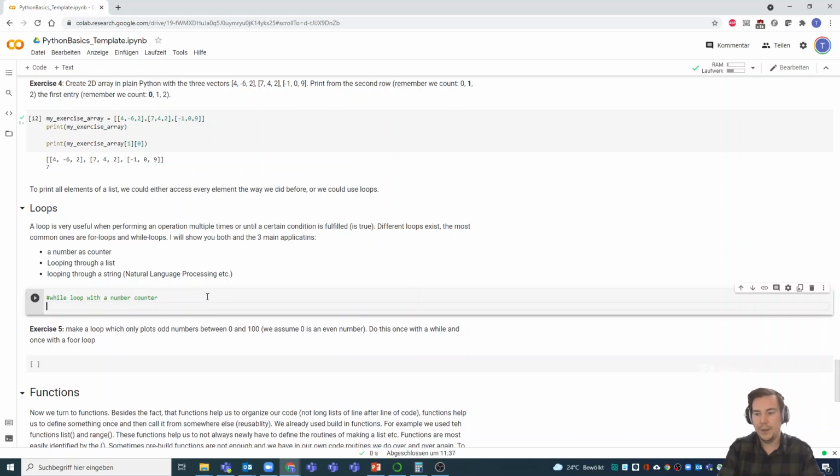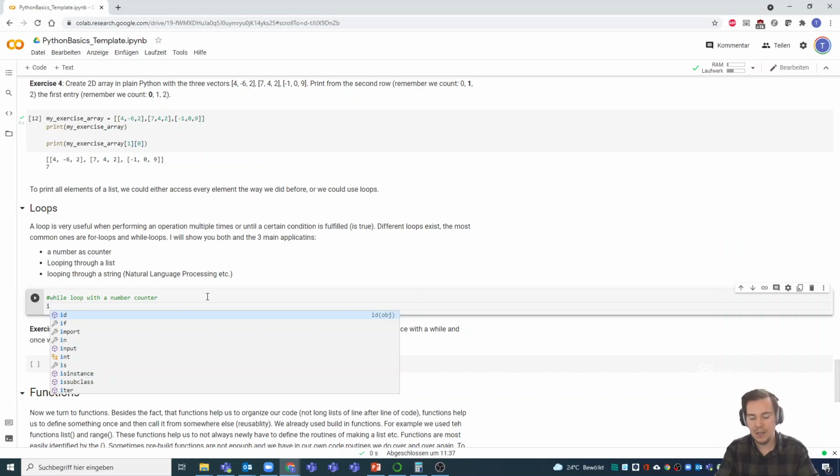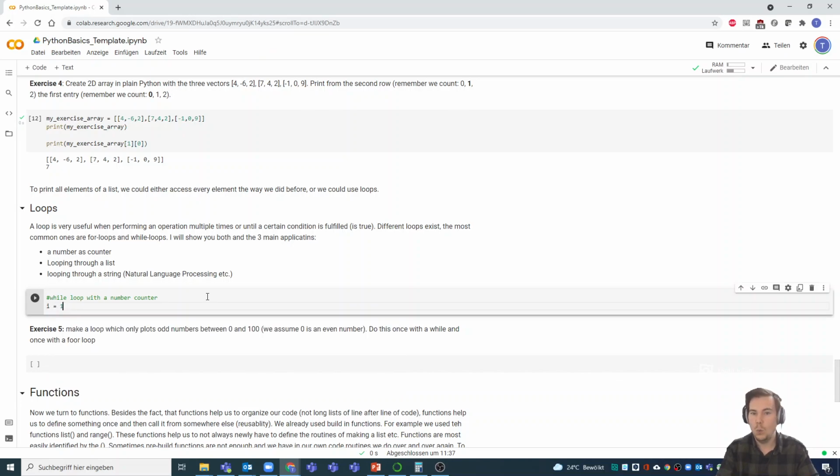Okay. So when we do such loops and use a counter, we usually, in most programming languages, need a variable where the counter is initiated, and this variable holds the current counter. For example, most of the time we call it i, and this equals 1 in the beginning. So currently we're at step 1, and we want to do this until this variable i reaches a certain value.